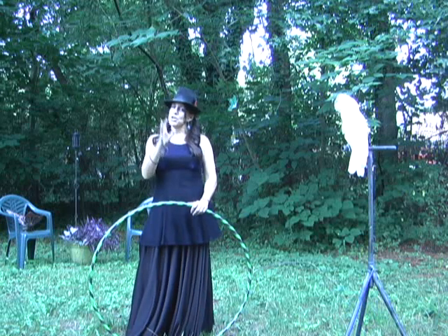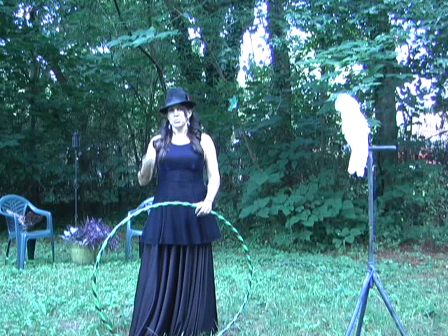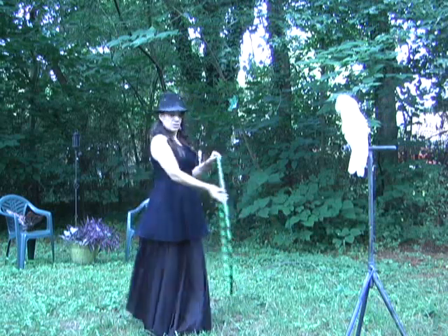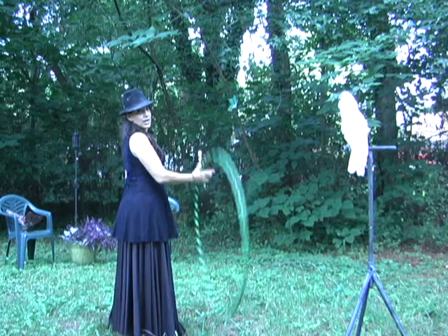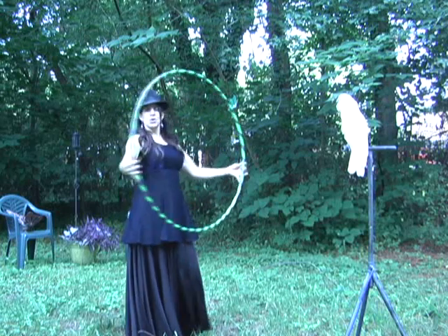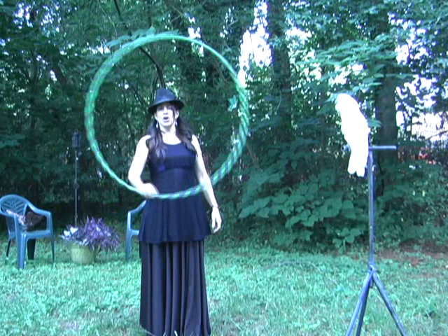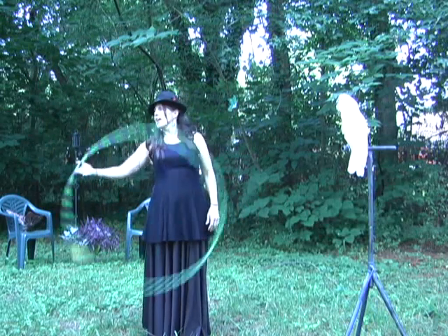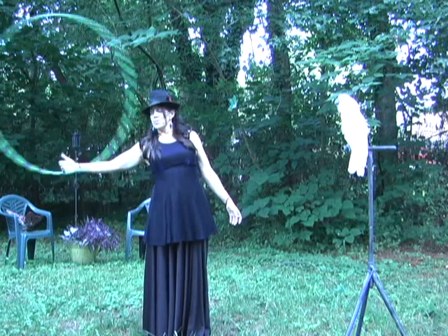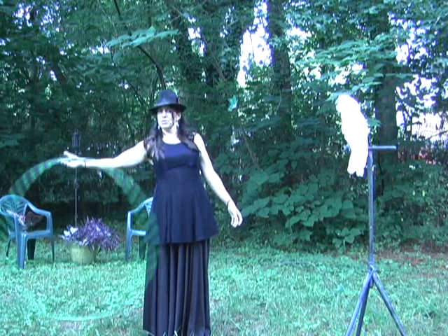Don't expect to get them all at once, but just know that they all exist so you can work on them individually and make your across the chest roll smoother and smoother. The across the chest roll starts with popping to the front of the body. You need to keep your plane nice and level and straight like it's a window or a wall in front of you. When you're ready to deliver it on your arm, take that straight window out to the side, and then comes the most complicated movement: the hand change, where your hand has to move from inside of the hoop to outside of the hoop.